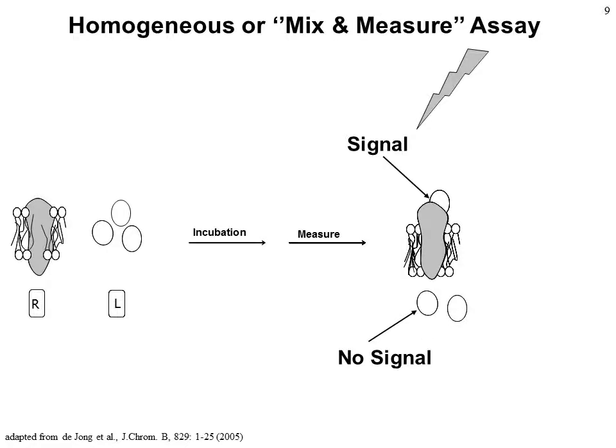Homogeneous or mix and measure assays have gained a lot in popularity during recent years, as they are so easy to execute. However, they are rather complicated to set up, so the effort is in the setting up of the assay, and then it's easy to use it. But how does it work? It's very simple, also called mix and measure assays. You have a receptor or an antibody and a ligand, you incubate, you form the complex, and you can directly measure the signal after equilibrium has been reached. As only the bound ligand receptor or bound ligand antibody complex will generate a signal, while the free ligand will not. How this is possible will be explained later in the section on detection principles.